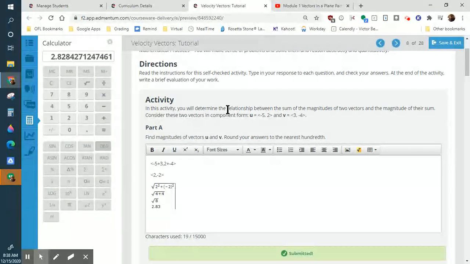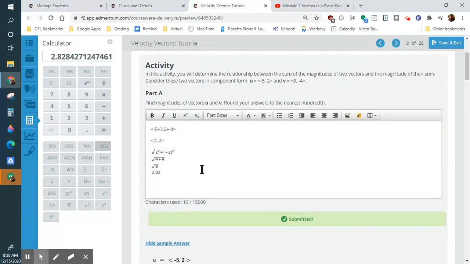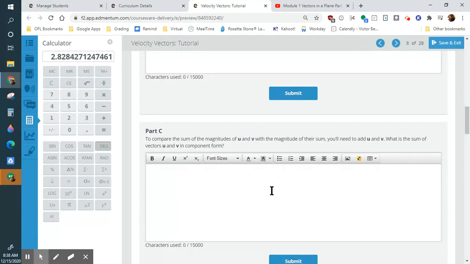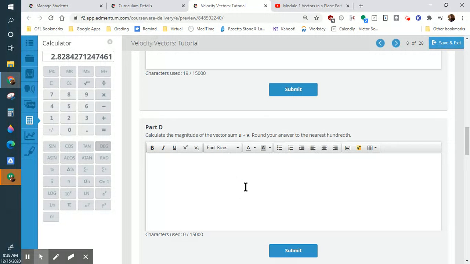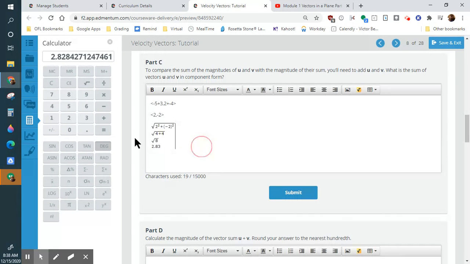Are we subtracting these vectors? Give me a second here. Oh, of each vector. Okay. I got ahead of myself here. So give me a second. Either way, we have this down for both of them in component form. So there's a component form. We just have it together. Calculate the magnitude of both of them together.